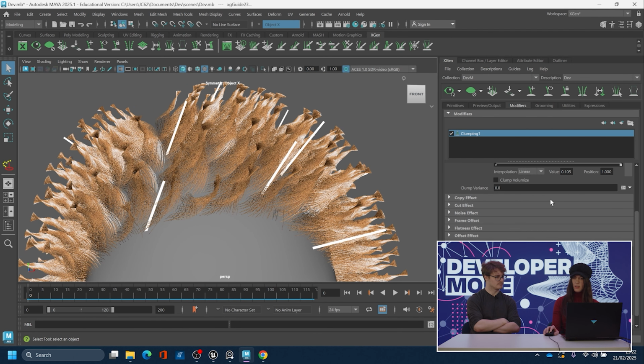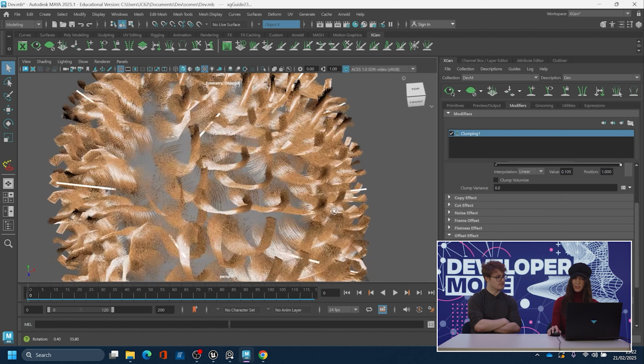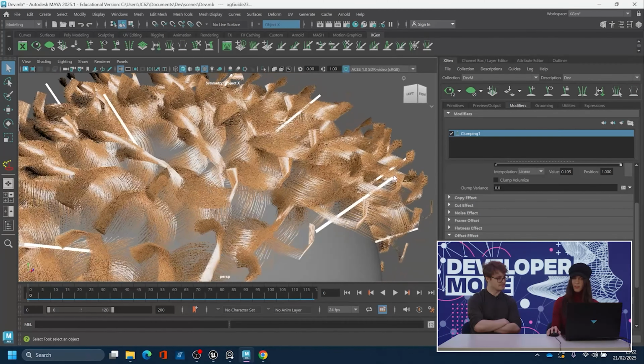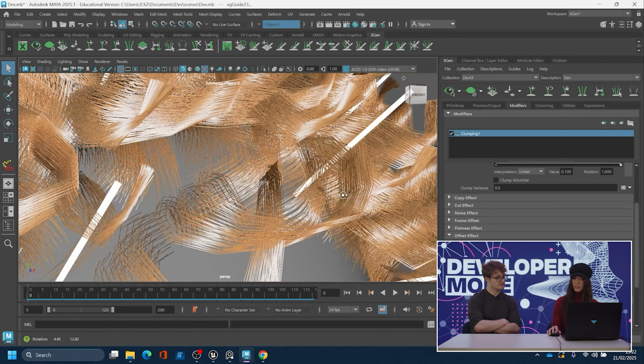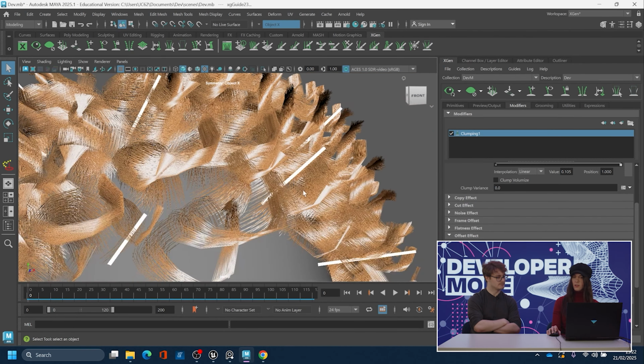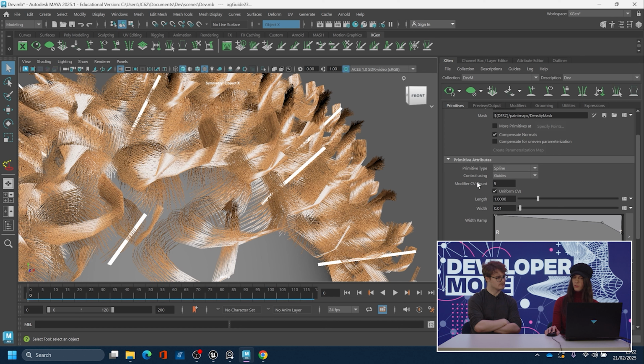If I were to go into the offset now, this is where it really starts to get a lot of fun. We can tell it to offset those curls as well, so we can create more of a ringlet shape. If I put this up to say 2 instead, that's a little bit much, but you can see now it is starting to form more of a ring shape. But if we zoom in, you're going to see these are really sharp and angular. That's because we have what's called control verts inside of the hair. Each of these modifiers basically draws a number of points through the hair, and it's got 5 of those from roots to tip.